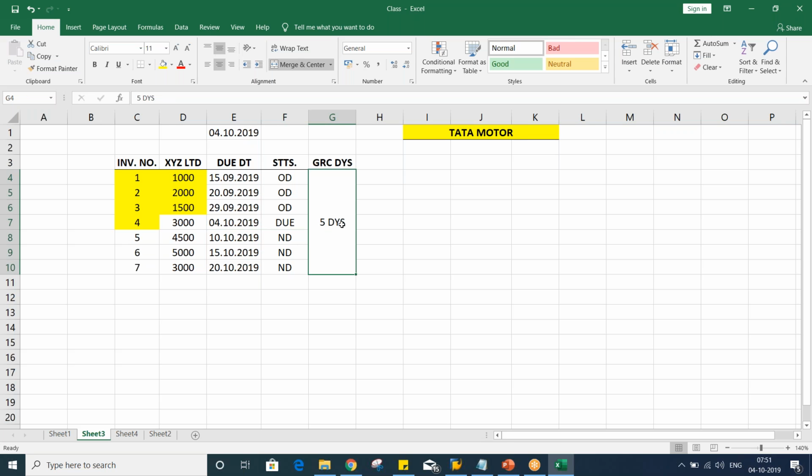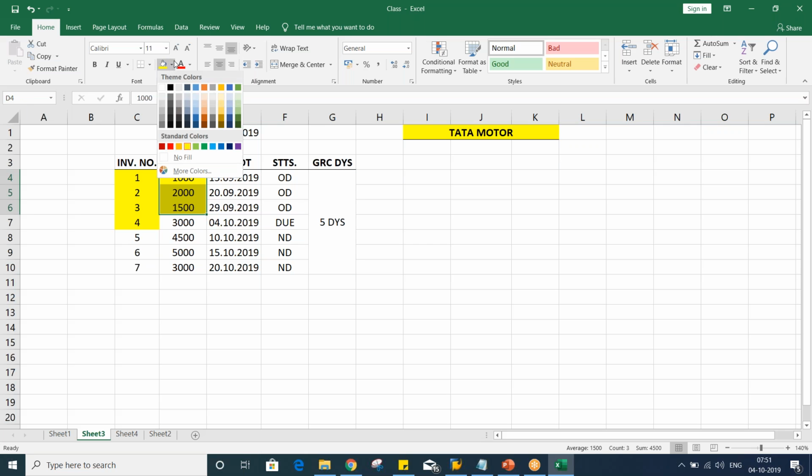Why? Because we have added a 5-day grace period. This grace period could also be 7 days, 8 days, 3 days, 4 days. It depends. We are going to take the input from the client, and based on that we are going to give this grace period, if there is any. Now, in this case, if we add the grace period, then only these three invoices are eligible for sending a reminder.